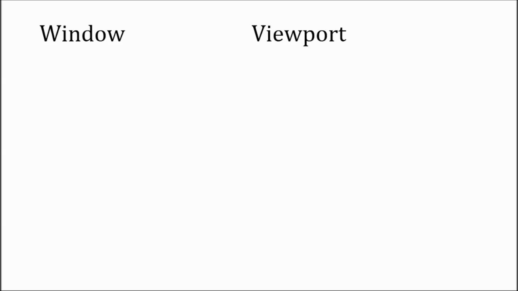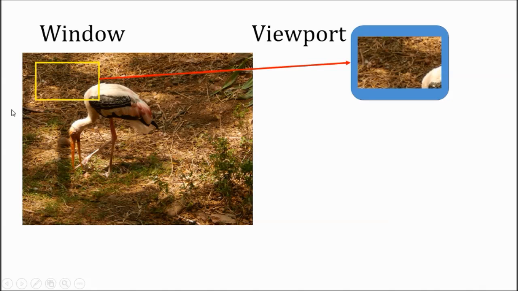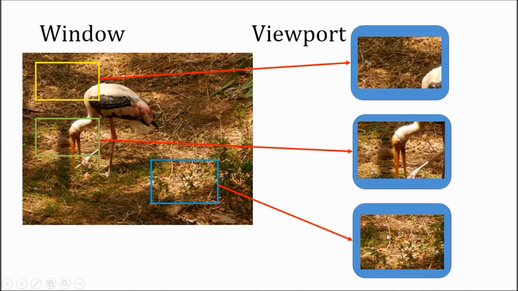Here I will show you: suppose this is a real world picture and I am selecting this rectangular area as a window. I want to show this part on the viewport, so I clip it — removing the unwanted part and showing only the interested part inside the window on the viewport. If I change the window position, the scene changes, and the display device scene will change accordingly. As I change the window, the viewport scene will change.